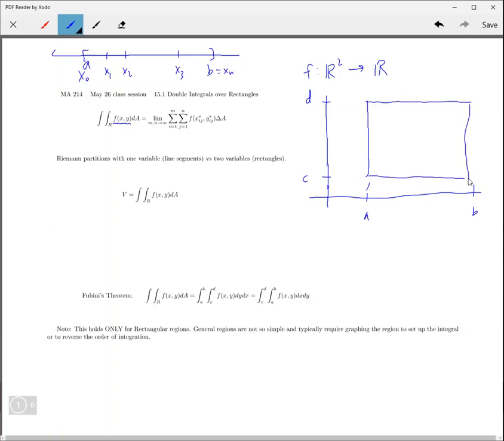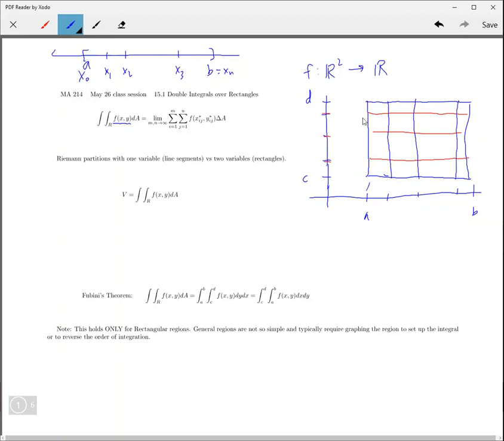Okay, so you want to integrate over that region. Instead of the domain just being a line, it's a region. So what you do is you split this up into sections. I'll do it in a different color here. And then here you got these lines right here, and then over here you've got like this.